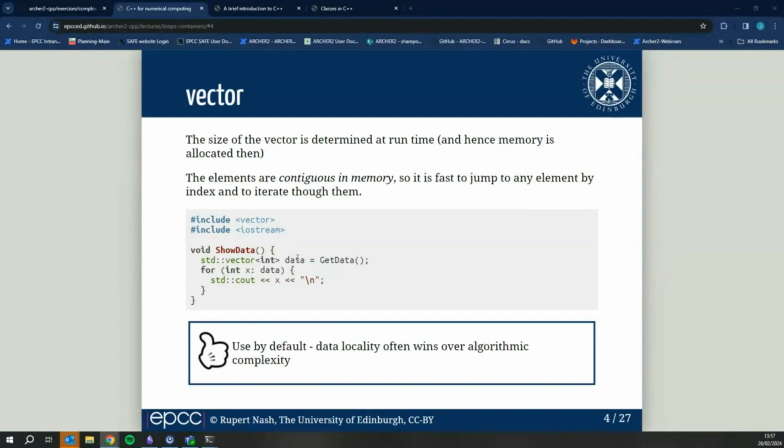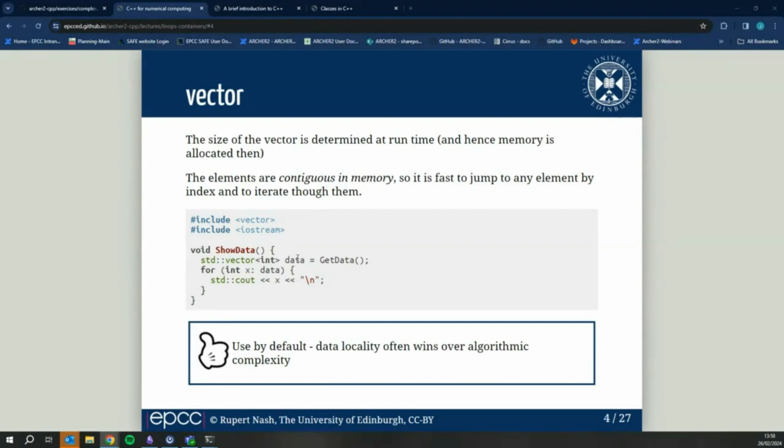Okay, so you can use this to group a number of data elements in a container together. And in this example piece of code here, we include the vector library and iostream.